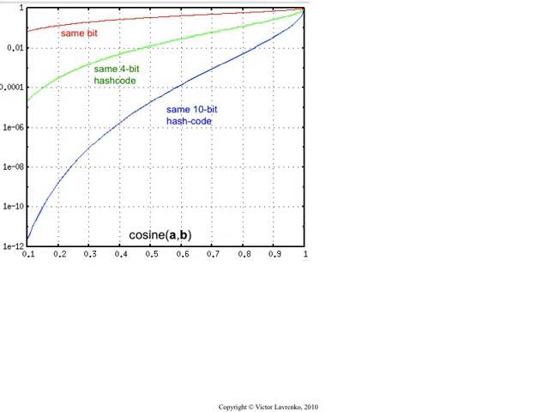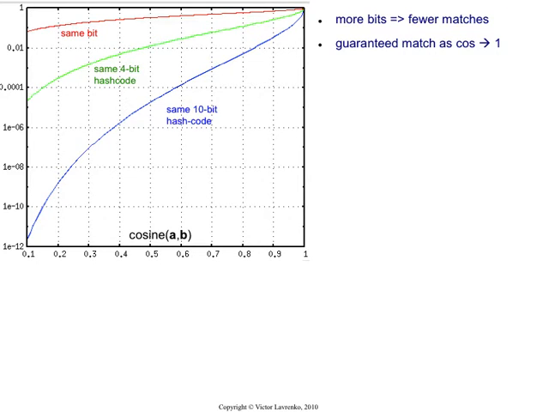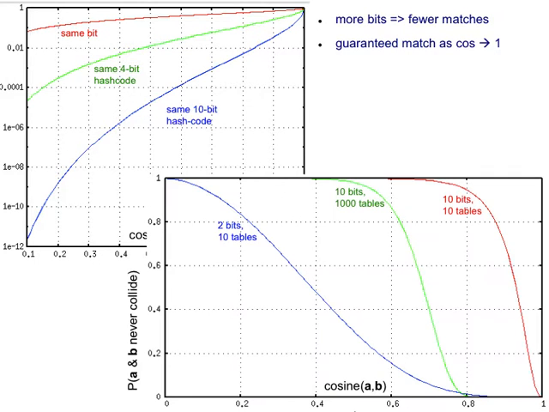But you still have this nice property that the higher the cosine, the closer they are in space, the higher the chance that the 10-bit hash code is going to be identical for the two documents. So that's the guaranteed part. Now this is just for one hash code. So what happens when you repeat the process L times?